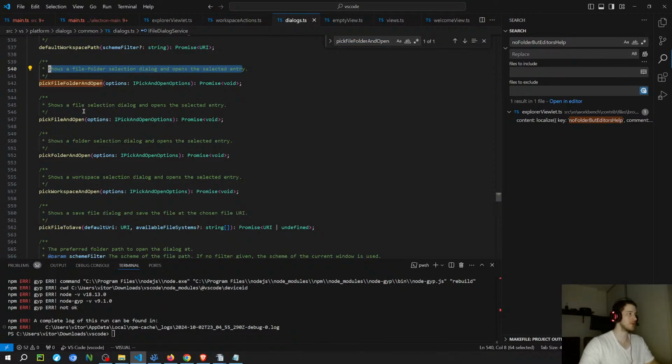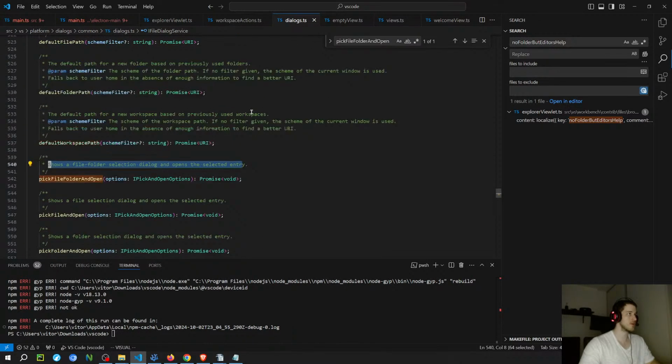This should be this function. So how does it work?